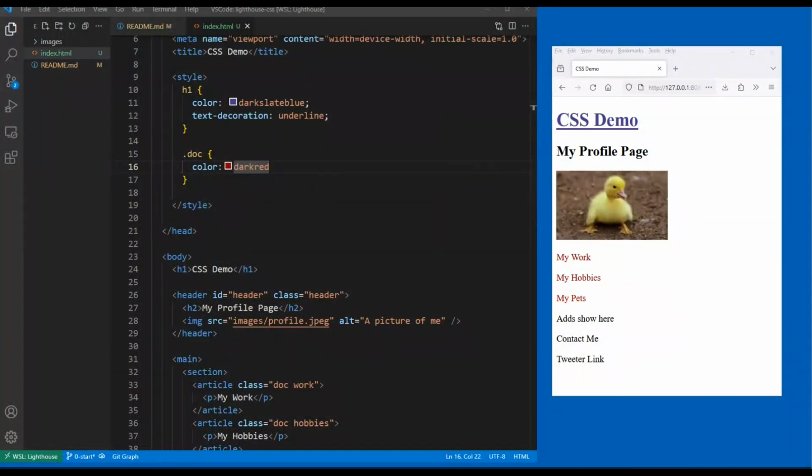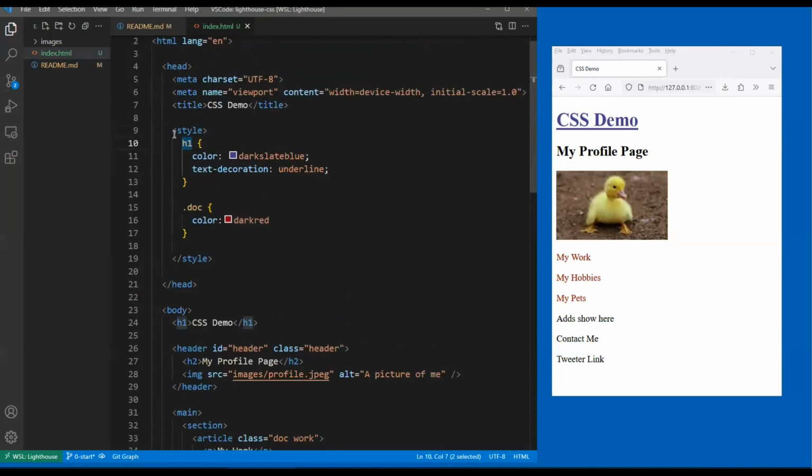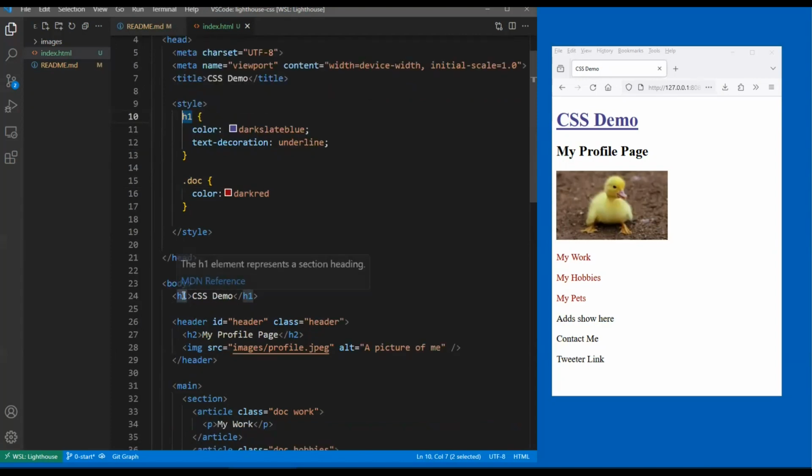So we talked a little bit about how to use selectors to assign styles to elements. For example, on an element, we simply say H1. That means with no decoration. In other words, if I just say H1 with no prefix in front of it, that means look for every element H1.